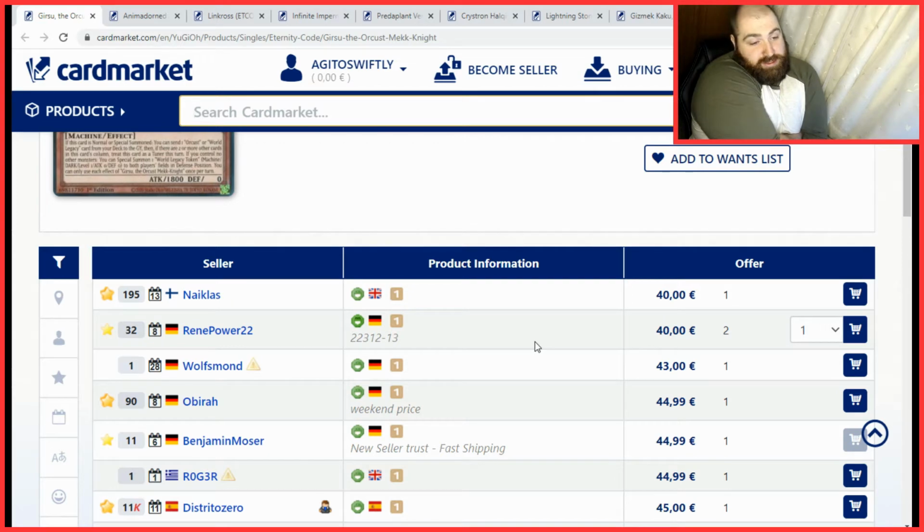Personally, this is a good price. If you are after one, I would definitely consider it, as these can only really sway around this price range. If you look at places like eBay or other card sellers, this card is still roughly around the 50 to 60 mark, so it's generally worth the risk if you are looking to buy this and play this, as it is great in both Orcust style engines as well as the Mech Knight engine. It can do both.